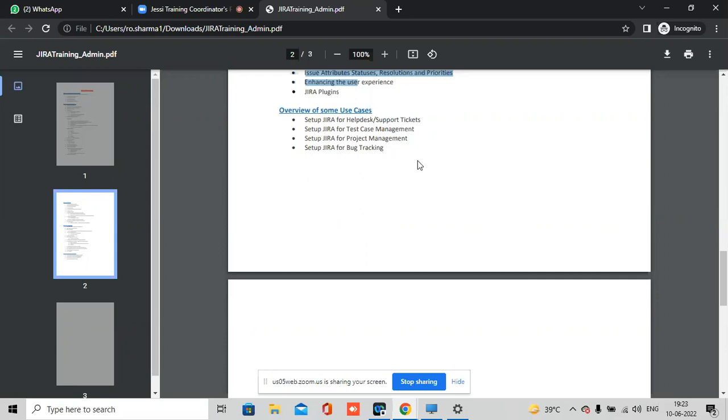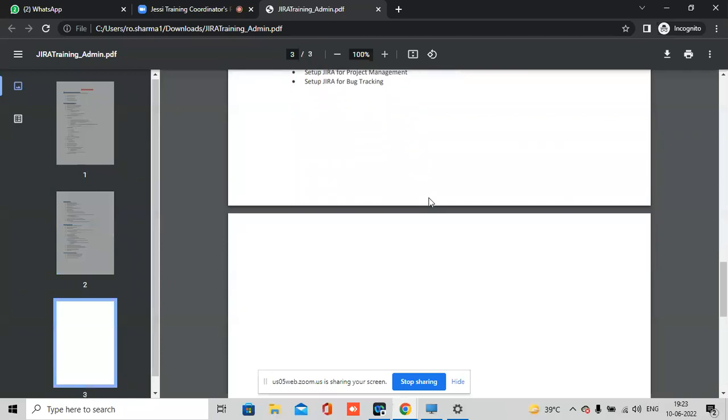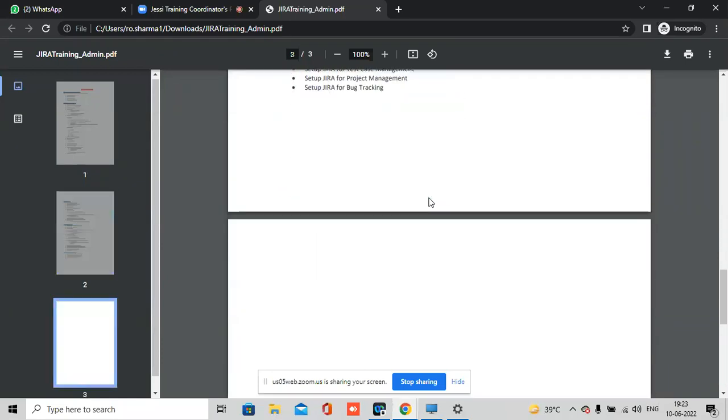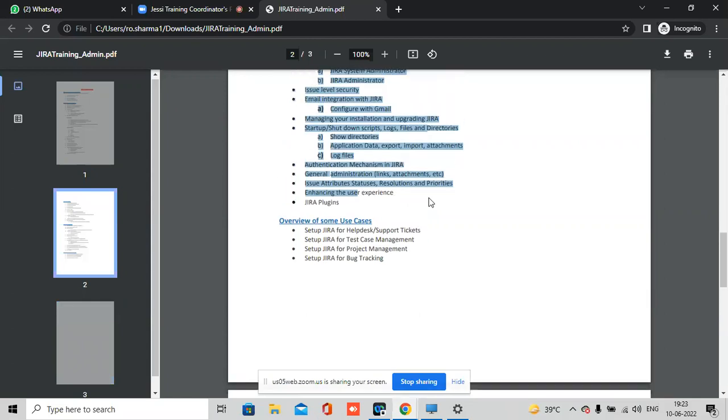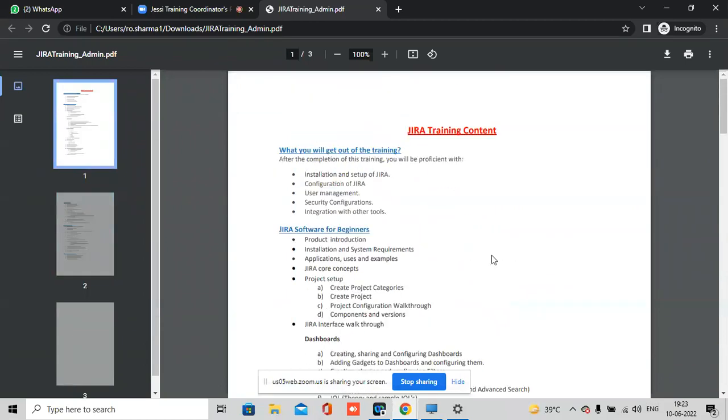Let's say this is a use case: how you have to understand the requirement, and how you have to give a solution for those requirements and solve the problems. I think this is the last session, and it is meant for what you have learned throughout the training: how you are going to implement once an actual use case comes to you, using those requirements, and then deploying within Jira.